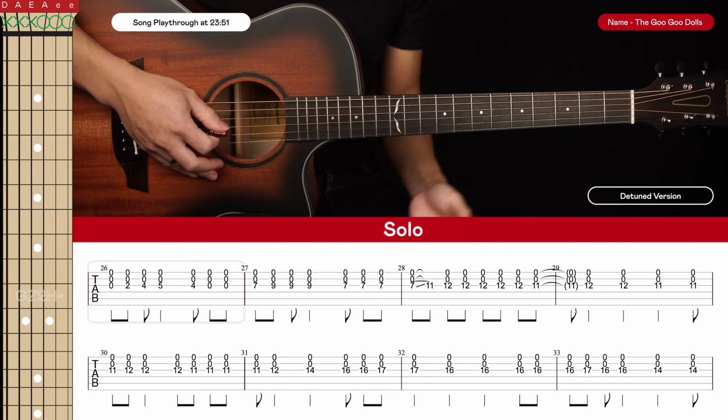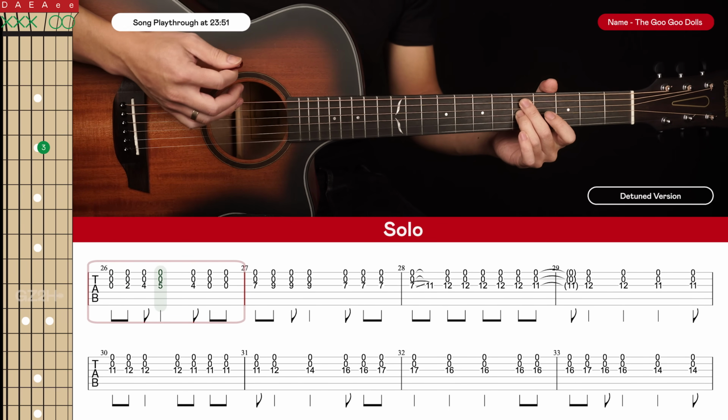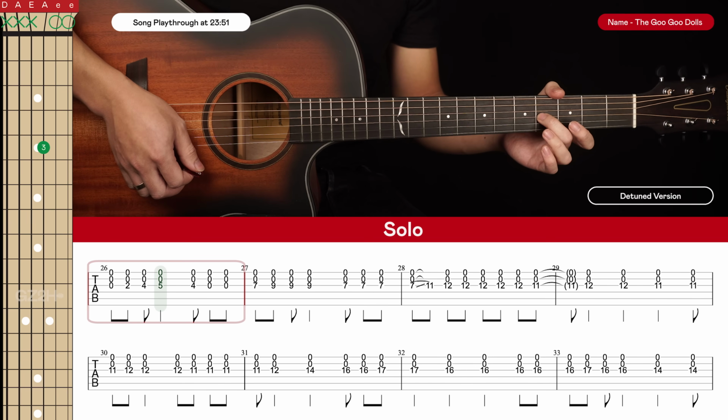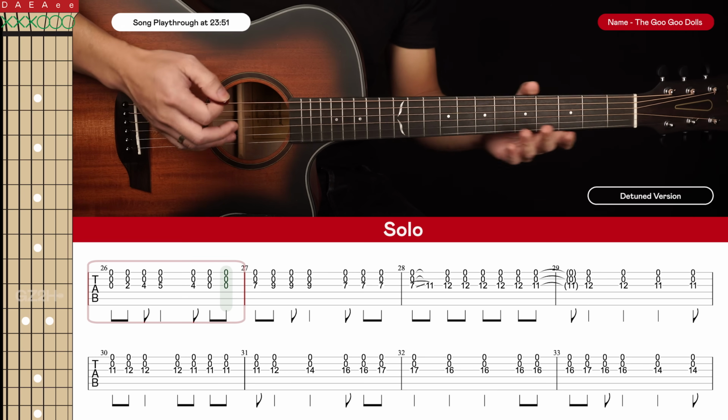For the third line of tab, we start with the open position, then 2nd, 4th, 5th, hold that out. Then on the next upstroke, 4th position, and then open position. So the first bar.